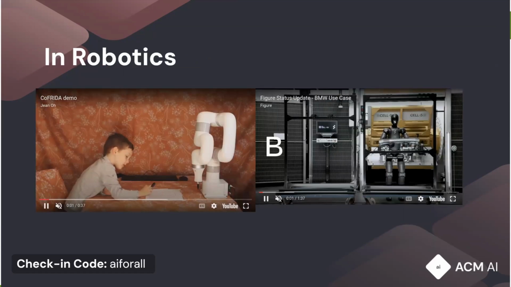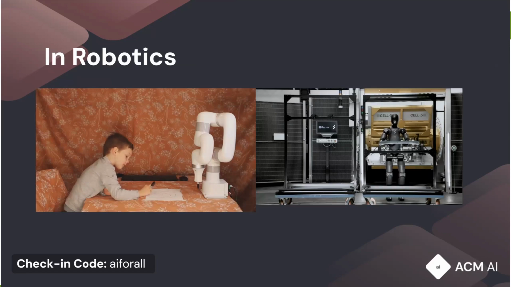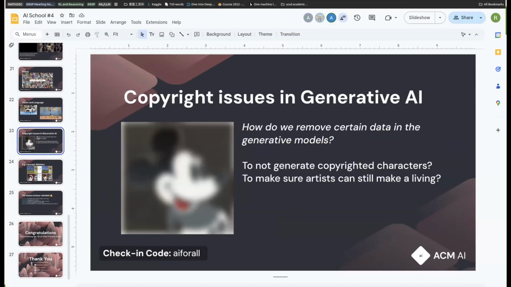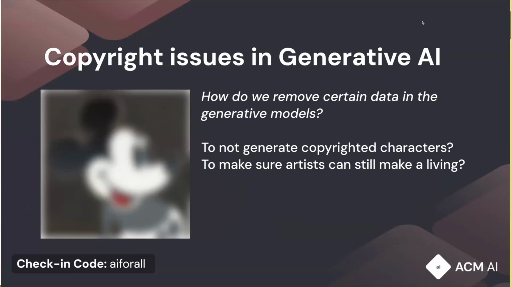And then apart from that, there's also an interesting talk about generative AI. So a lot of people, I think, have been using Stability AI to generate interesting paintings. But another thing is, in the training data, there is a lot of data from actual artists, from modern artists.